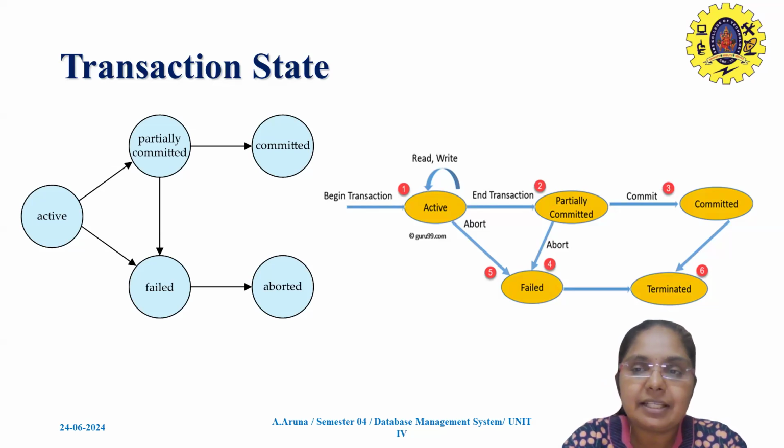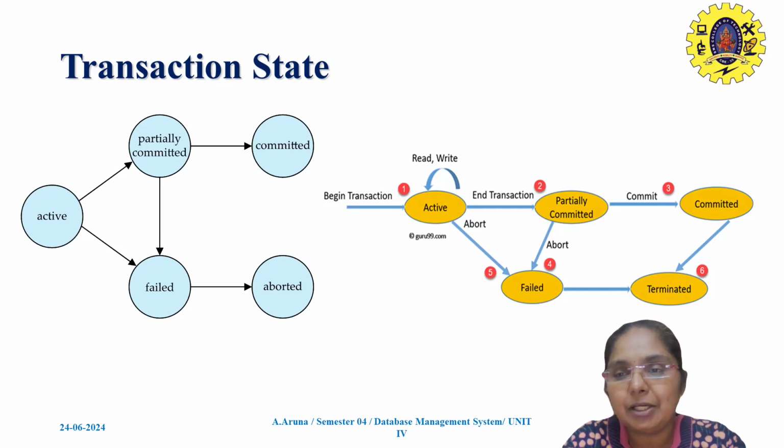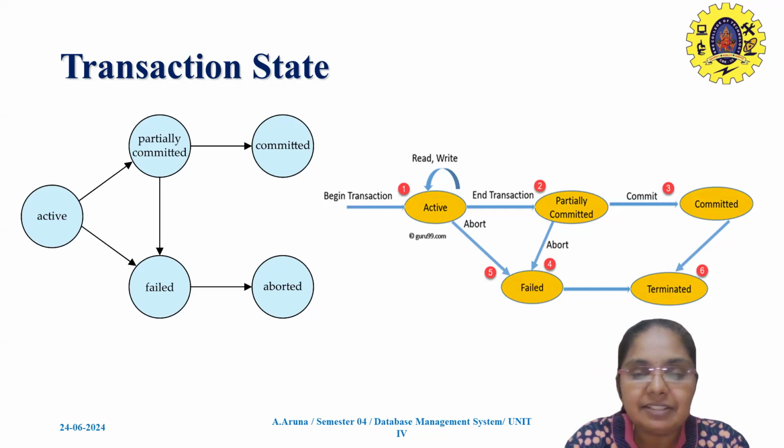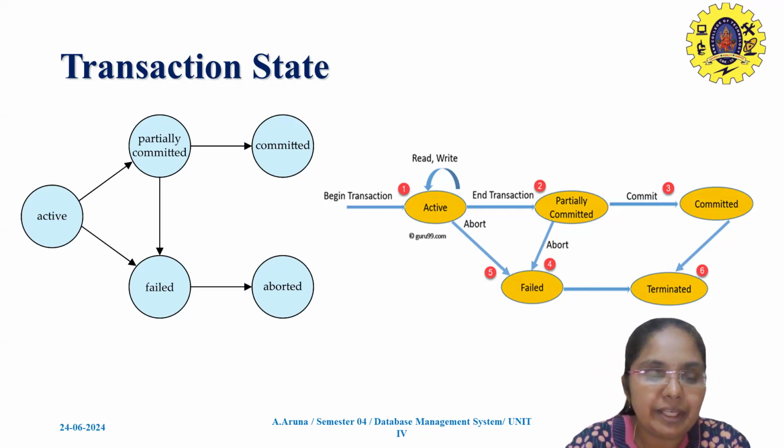According to transaction state, here we have two types of thing. Either it is committed fully or partially committed. How this particular thing can move from one state to another state can be represented by using a transaction state diagram. This is nothing but a diagrammatic representation of how the transaction must take place. See the first diagram that I have represented over here.